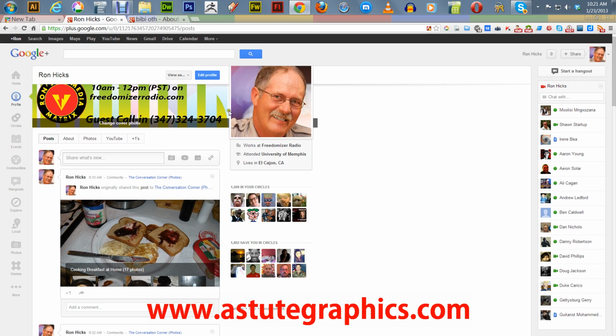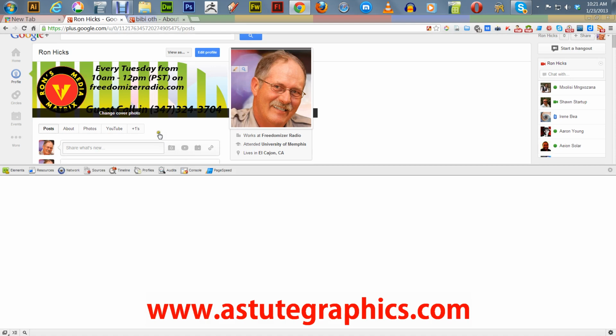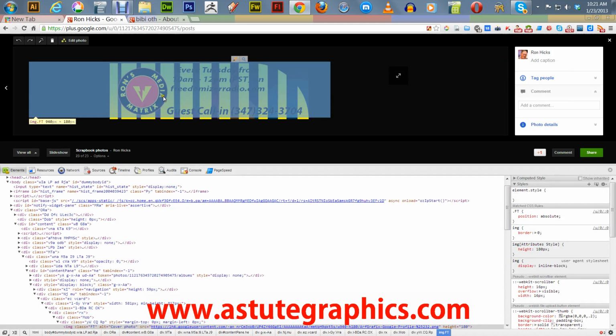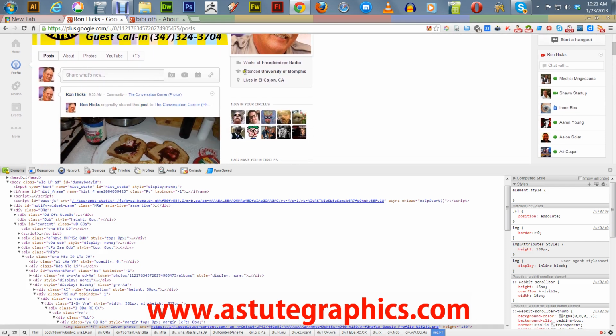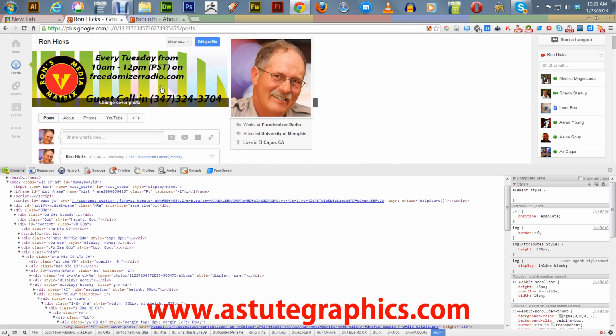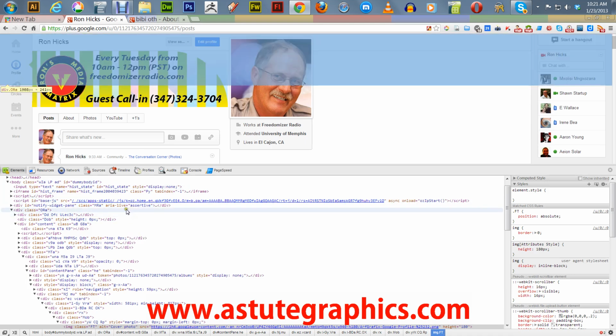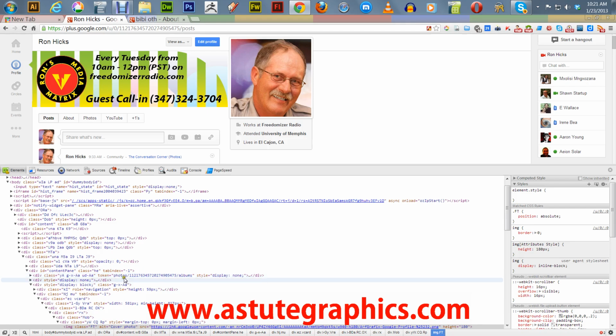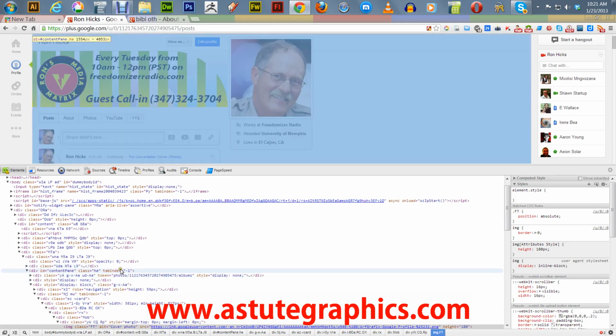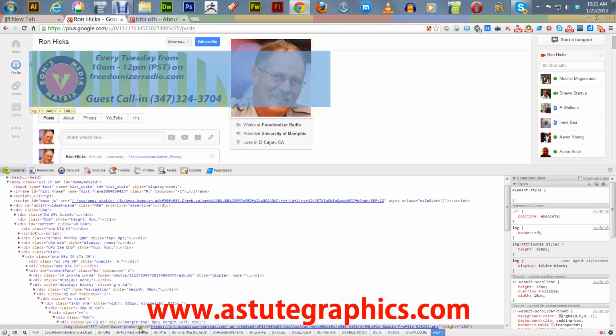Now, in your browser, you can do what they call inspect an element, and what this does is allow you to find information about the various things on your profile. Let me scroll up here. Now, we want to find some information about it. If we go down through here, you'll see these features light up. What we want to do is look at the profile photo, and let's see. It shows information up there in the upper left-hand corner about the various division tags.